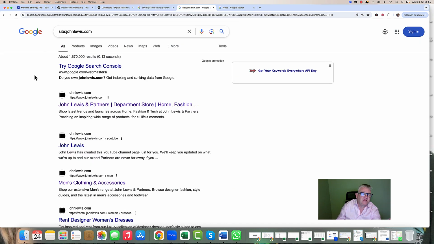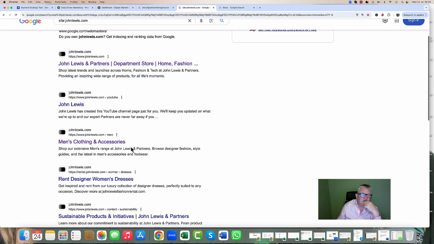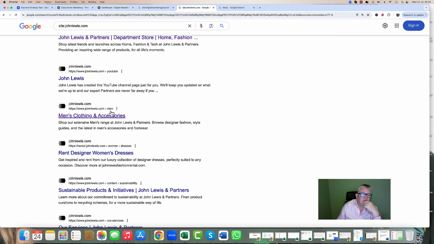I've got no affiliation to johnlewis.com. I don't know anyone there. It's just an observation, and in my view, it's kind of wrong. Here, on almost every line, you can see the words John Lewis and Partners. This one, straight away I'm attracted by this slug, which just says the word men. It's very, very broad. It doesn't tell you what men is about. It should be men's accessories or something.